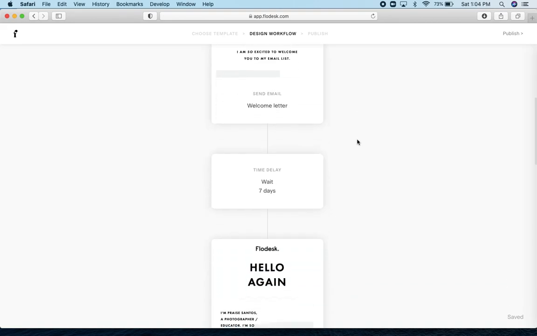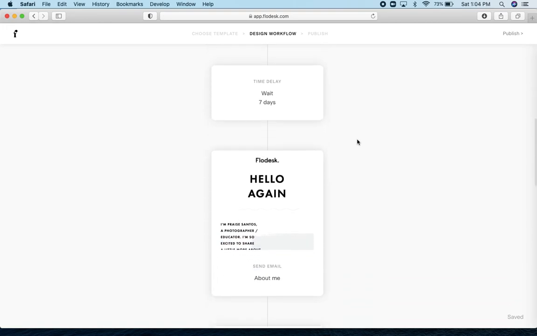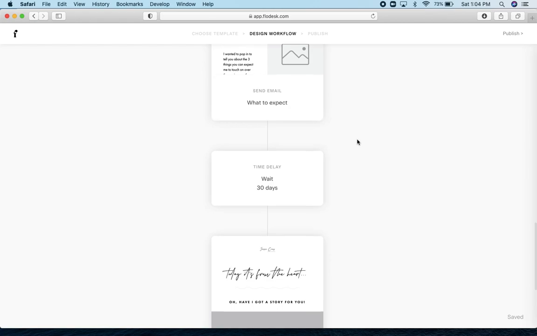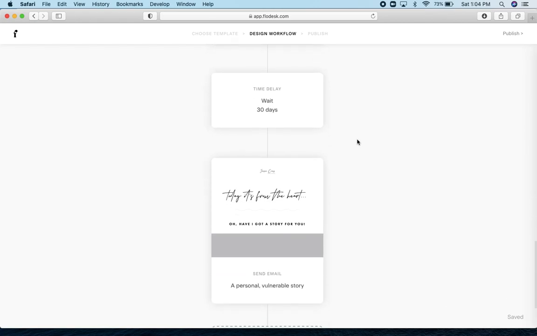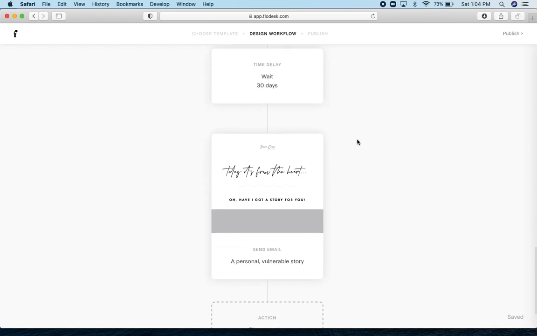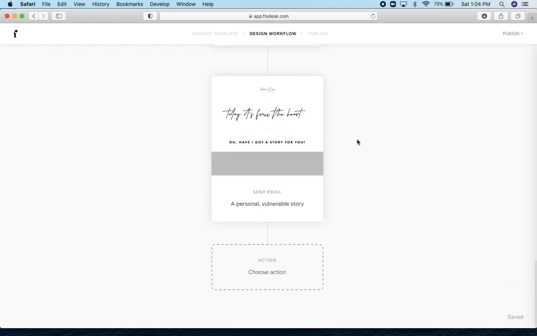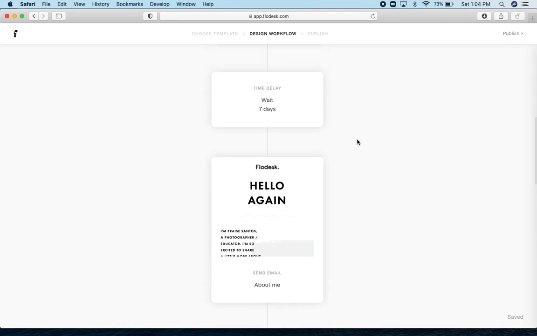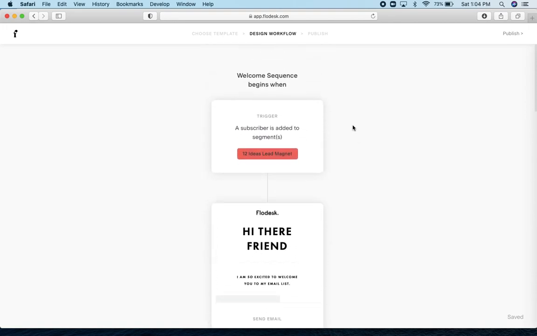and the urgency behind your offer and what type of relationship you want to build with your clients. I'm looking to build a relationship or a bond, if you will, with my clients. So I'm not desperate for a sale within the first week, because I want them to know really what I'm all about. So this is what that's going to look like if you decide to use workflows within Flodesk. Okay. So that's that.